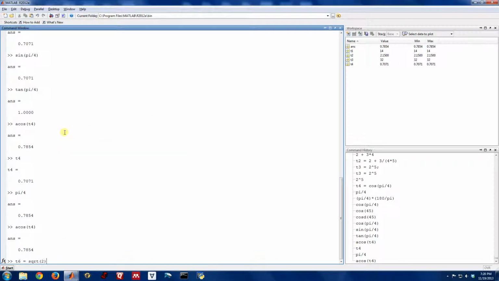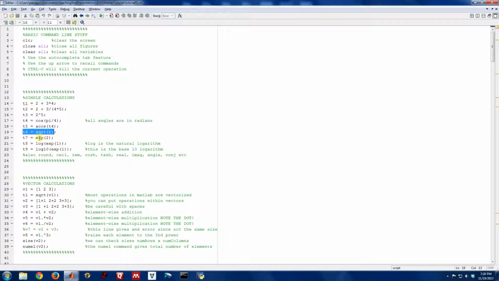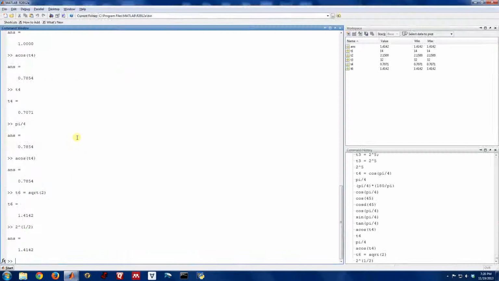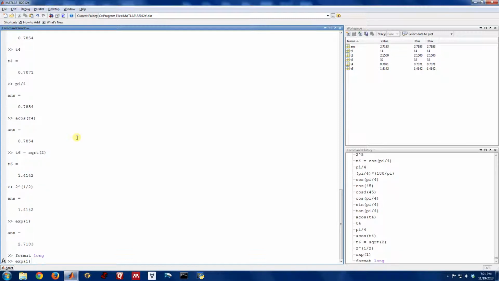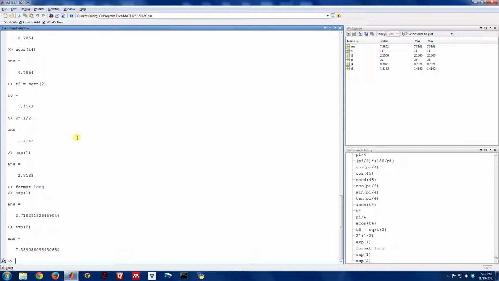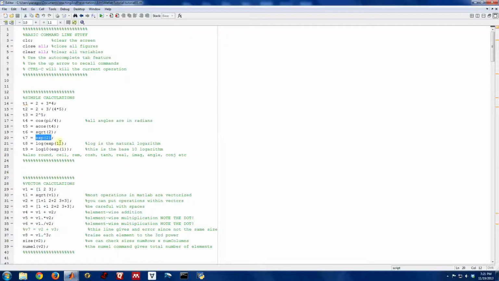Matlab has the square root function, so if you want to compute the square root of 2, you can just use the square root function. You could also compute it by 2 to the 1/2. Those are equivalent things. Matlab has the exponential function, so remember what E is. E is just a number. E is the number, actually we can look at it with more precision this way, 2.71821, and it just keeps going on forever. So E raised to the power 2 is going to be something a little bit less than 9, a little bit above 7, 7.39, so that's the exponential function.